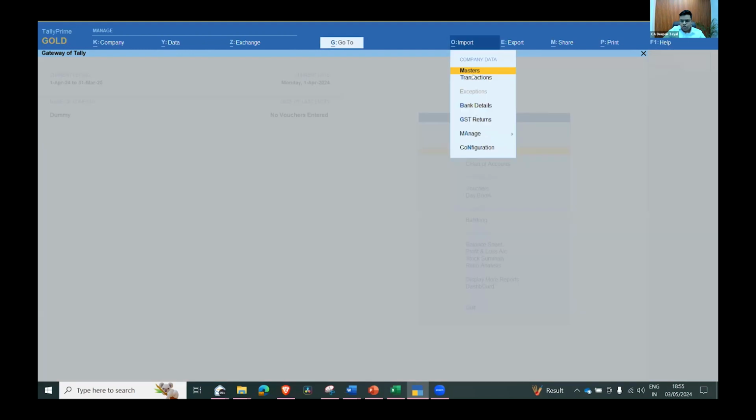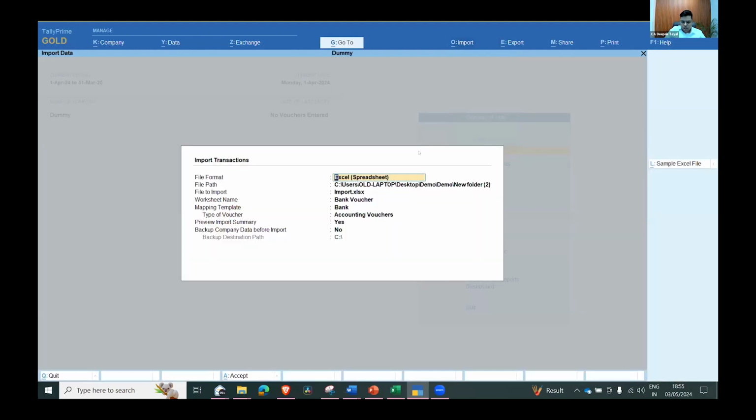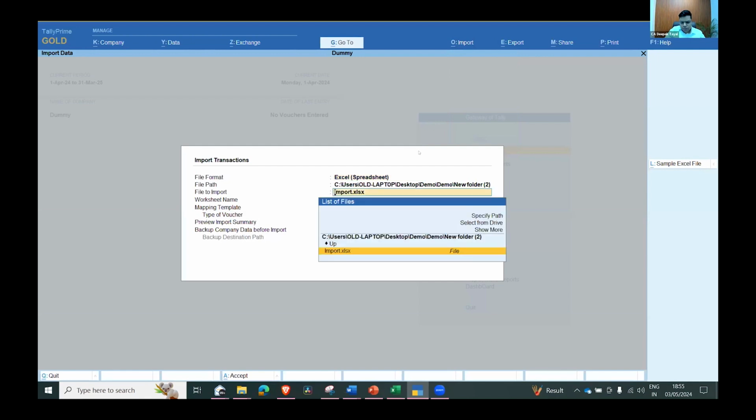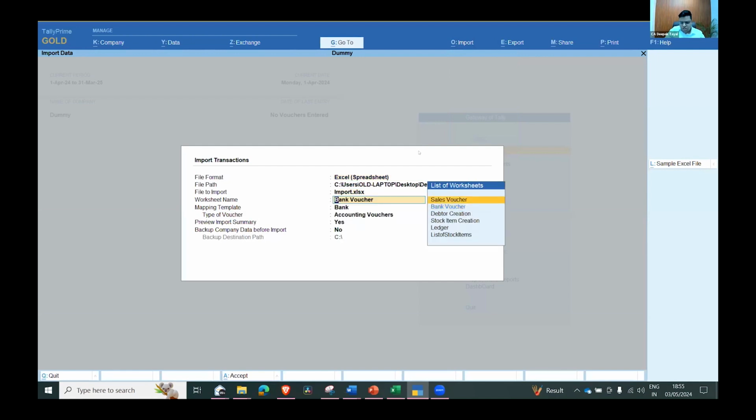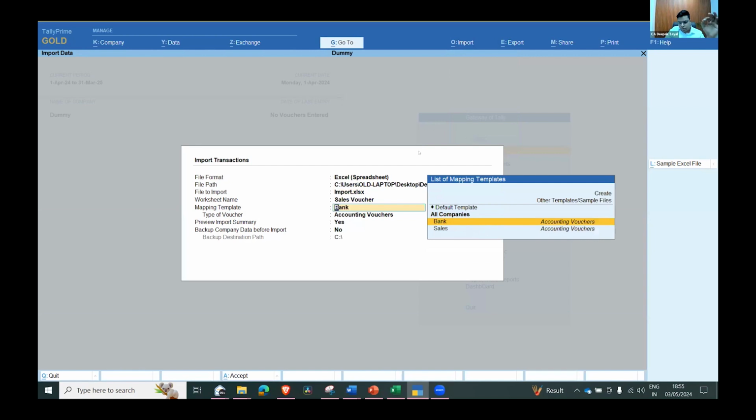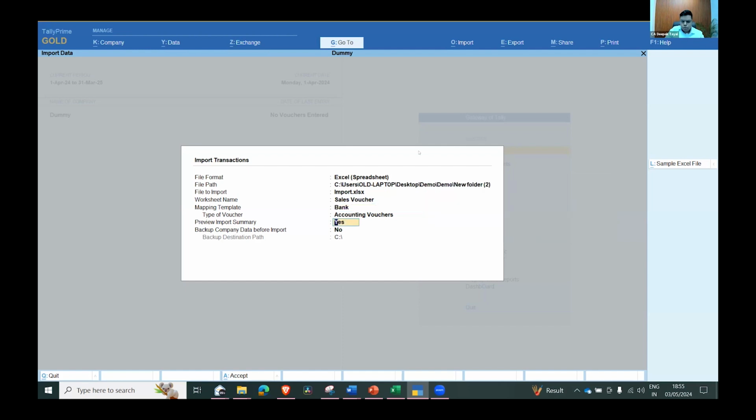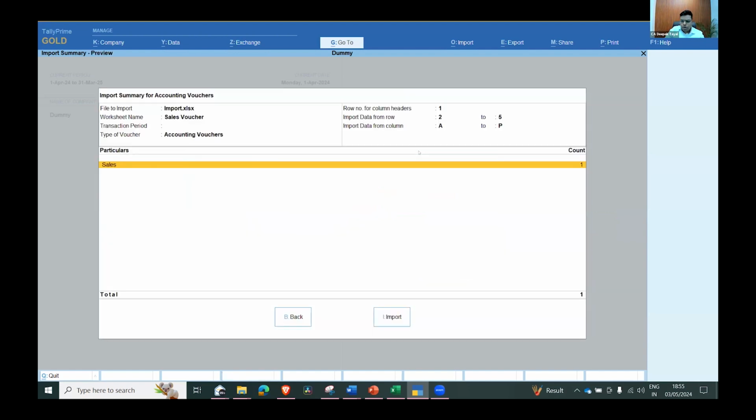We go here, we import transactions, we go to Excel, we select the path, we select the file, we select the sheet. For example, I have to import the sales voucher which I have entered there, and it imports stock item wise also. Here is a mapping template. Some of the templates have to be mapped. I think that mapping is very simple. I will not go into detail of how that mapping has to be done because that will take some time. It's an accounting voucher, you have to preview it. And then backup, it asks for backup also, that's up to you. See, now I have imported one sale transaction here and then I'll create import.